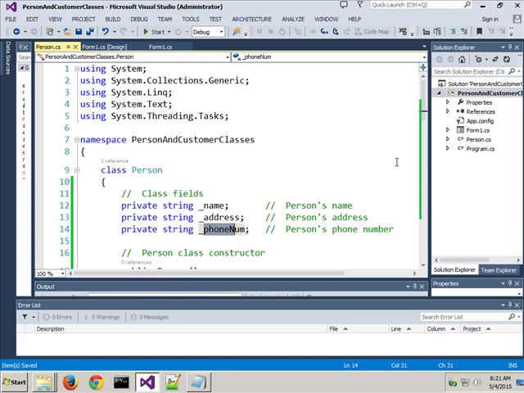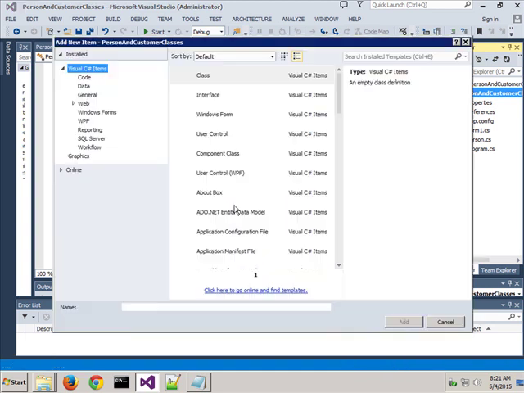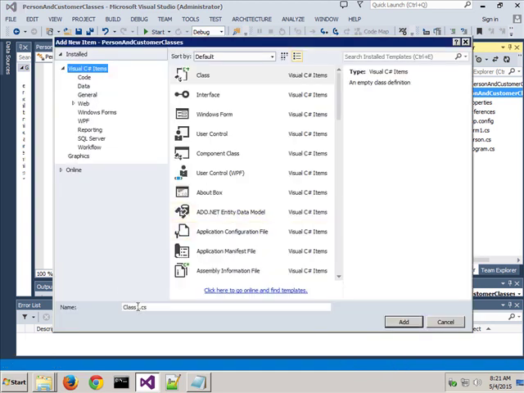All right? So what I want to do is right mouse click on here where we did before, again choose add, again choose new item, but this time where it says class 1, I want that to say customer. And ideally when you're creating these classes, they're singular. One person, one customer.